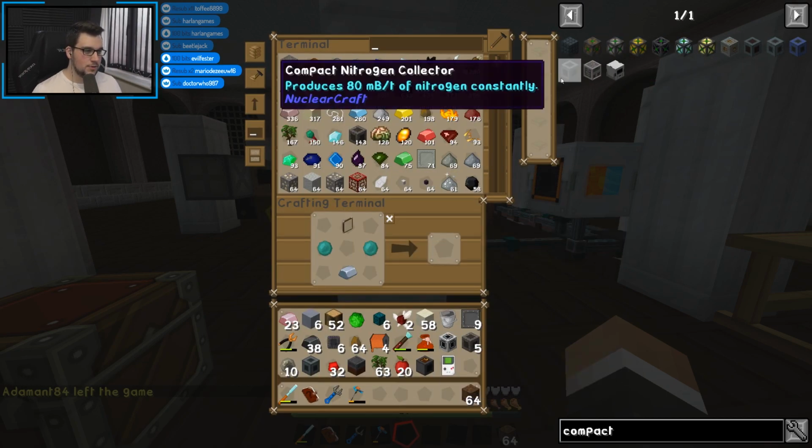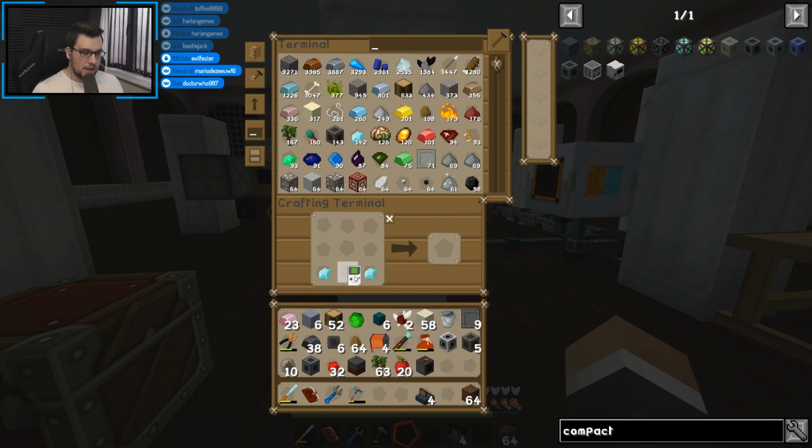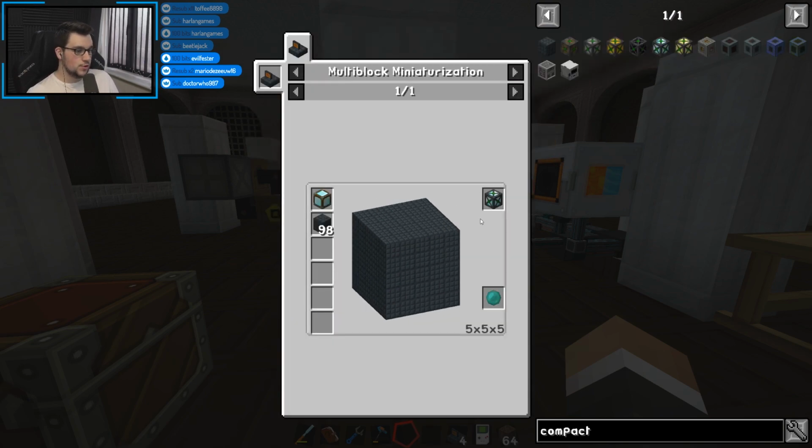I'm pretty sure we get the personal shrinking device back, which is quite nice. So we do need 4 of these. Thankfully, we get 4. And we do get the personal shrinking device back, which is nice. So we need like an 11 by 11 room if we're going to hold a 9 by 9 tree farm in there.